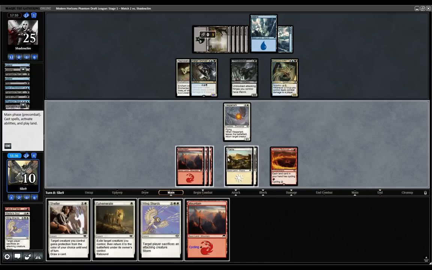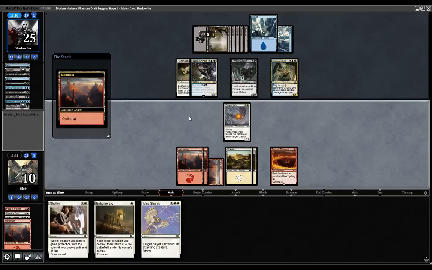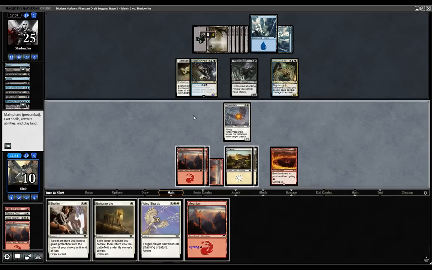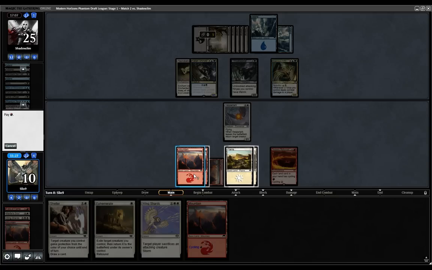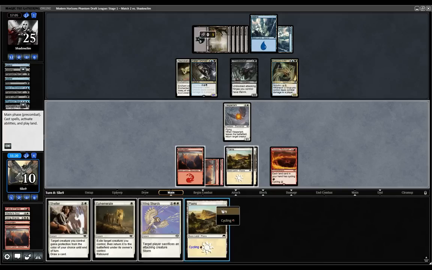They're probably going to attack with that. We want to drop Plains here. Yeah, we want to drop Plains. Oh, yeah, because I'll be able to Ephemerate if we draw Plains. Uh-huh. Right. Okay, cool.